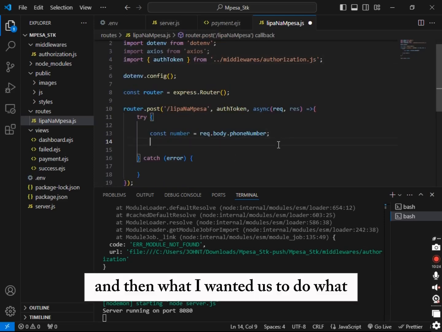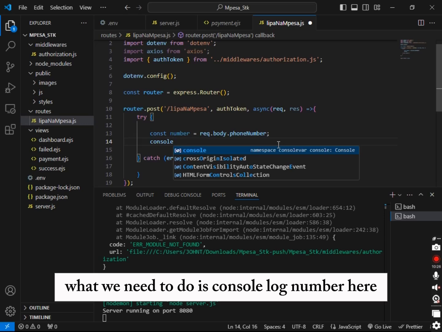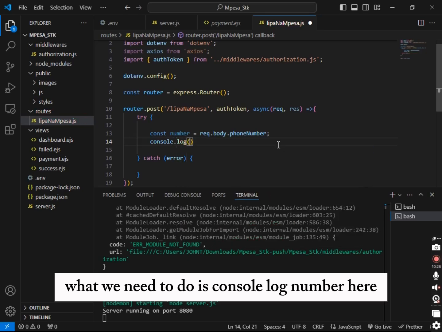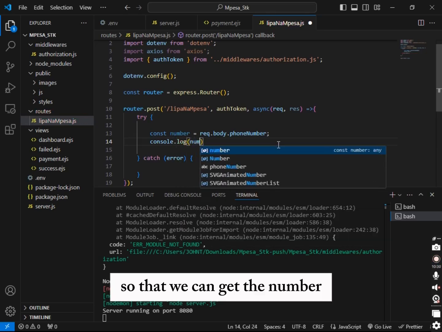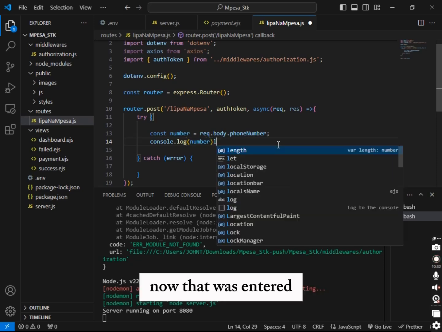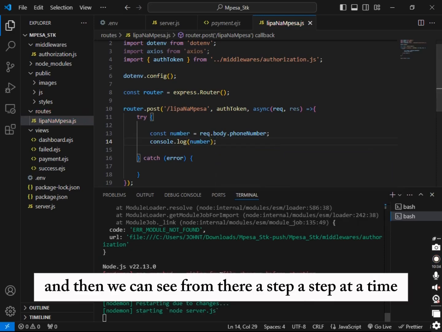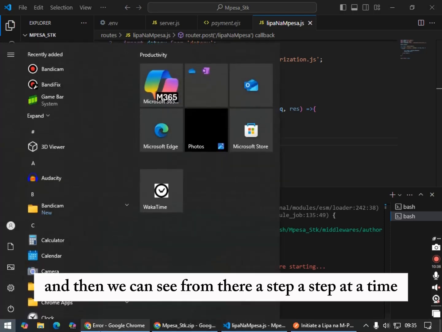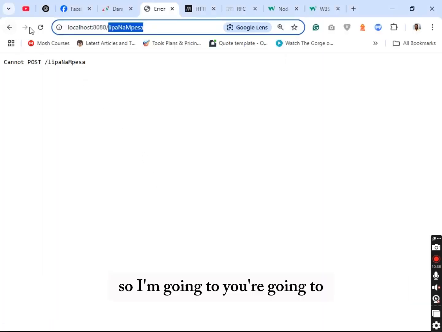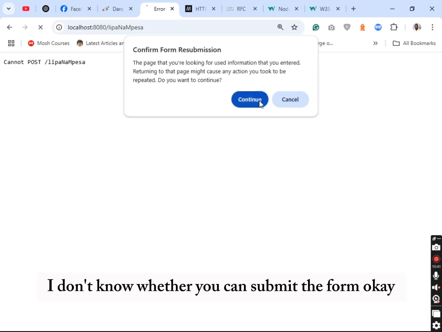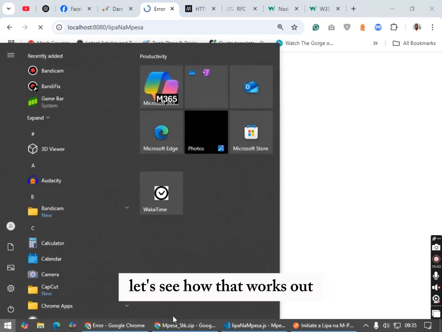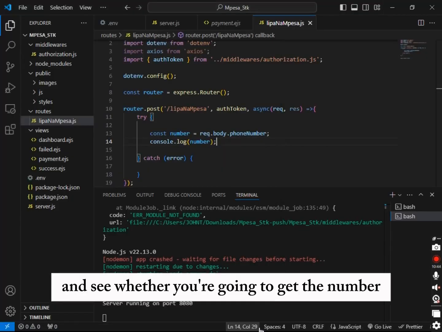And then what we need to do is console log number here, so that we can get the number that was entered, and then we can see from there a step at a time. So I don't know whether you can resubmit the form. Okay, let's see how that works out and see whether you're going to get the number.